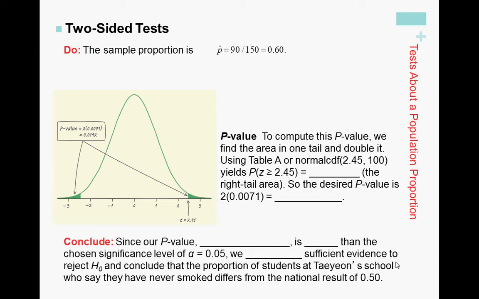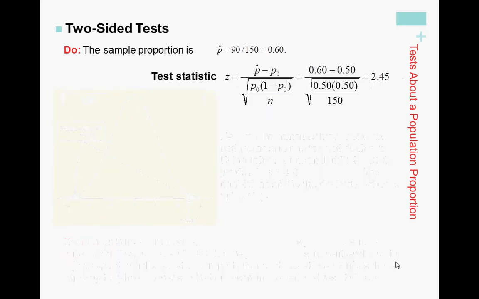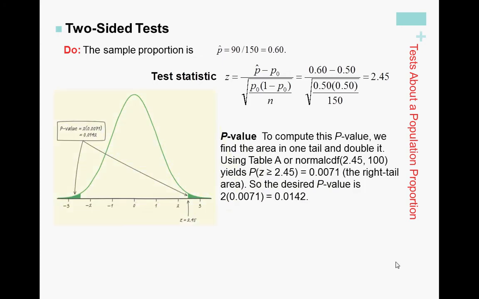We find our sample proportion. That's 90 over 150. That's about 0.6. Then find our test statistic. We get 2.45. So this is 2.45 standard deviations above the expected mean. So our p-value, we have to double it. Remember, this is symmetric, so if we find the area of one tail and double it, that will tell us the area of the two tails combined. But we're doing this because our alternative hypothesis was that it does not equal. So we care about it being this far or farther in either direction. That's why we have to consider both sides.